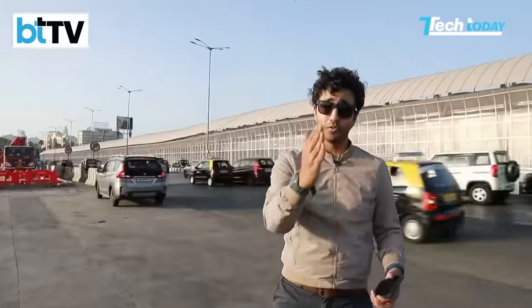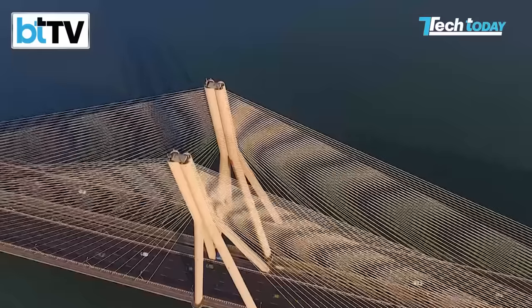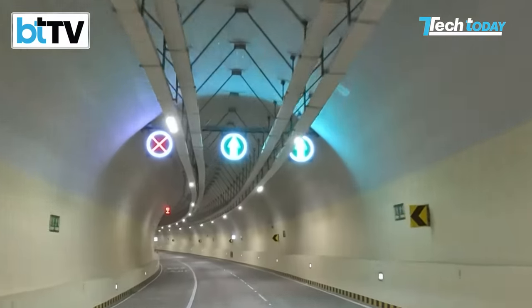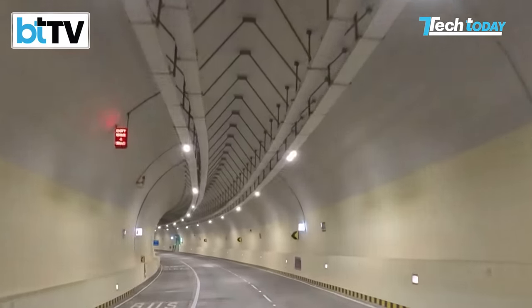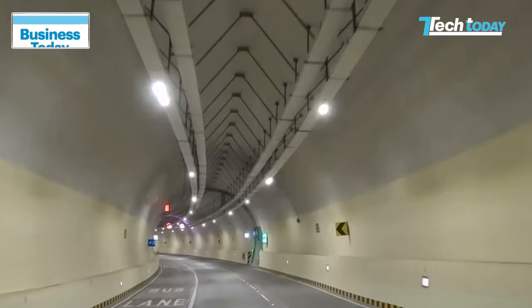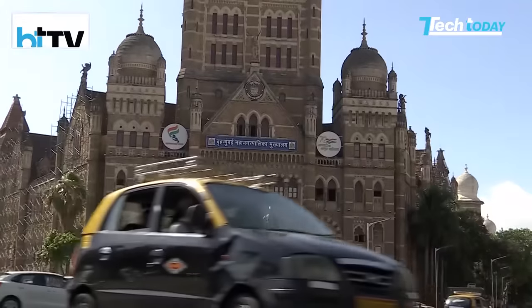Now, the Bandra-Worli sea link is, of course, on the northern side. That would be a game changer. You've seen that in many a Bollywood movie. But then this extends all the way to Dahisar. There's also another infrastructure push coming in Mumbai, which is also a crazy engineering marvel, which is an east-west connector. I'm not going to geek out on that too much. But if you consider the undersea tunnel, that's no mean feat. 2.5 kilometers cutting through Malabar Hill. Unheard of, unprecedented.